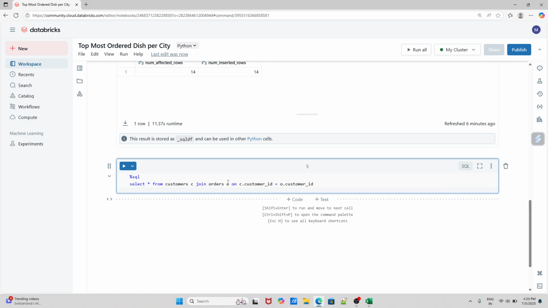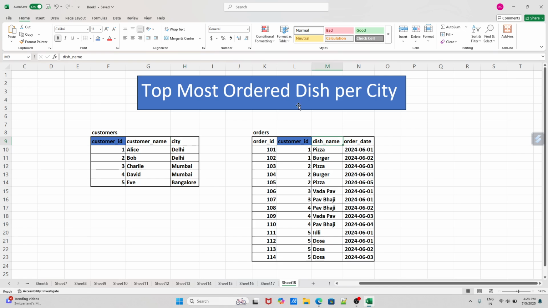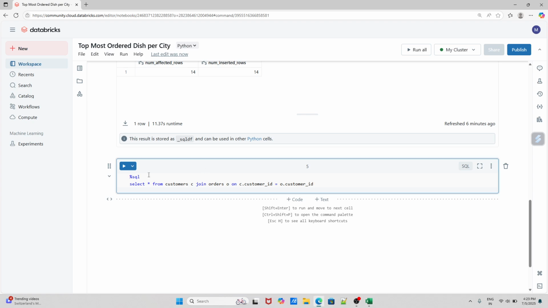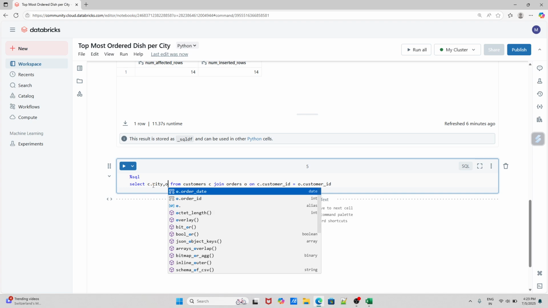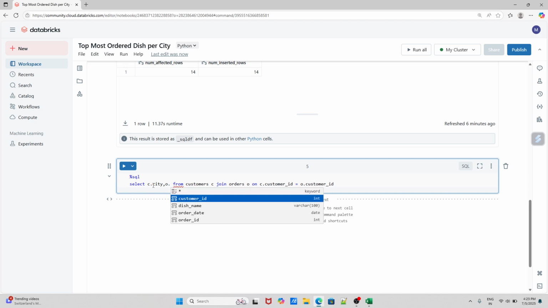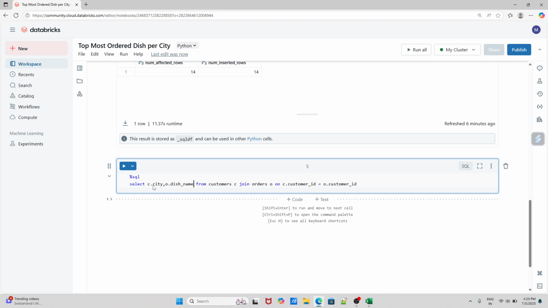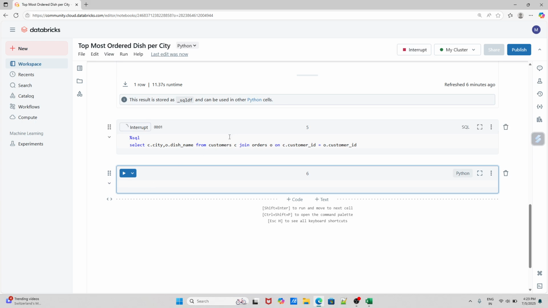After joining, I will fetch the city column and the dish name column, because that's what we need to solve this question. Now let's execute this and see whether we are able to fetch these two columns or not.